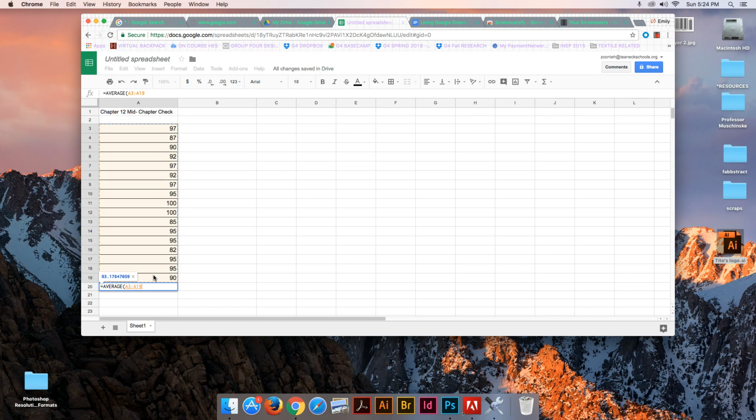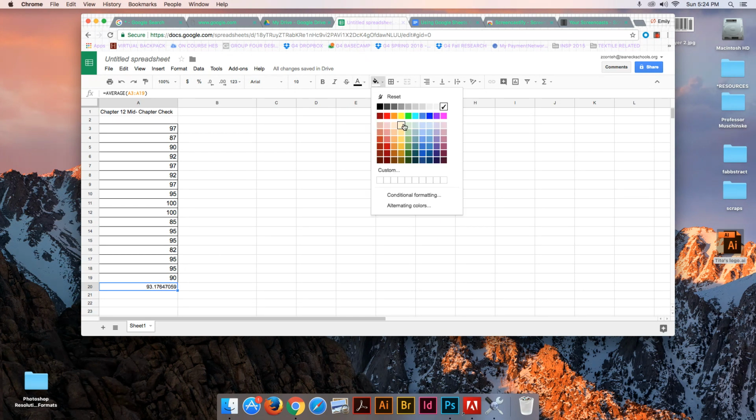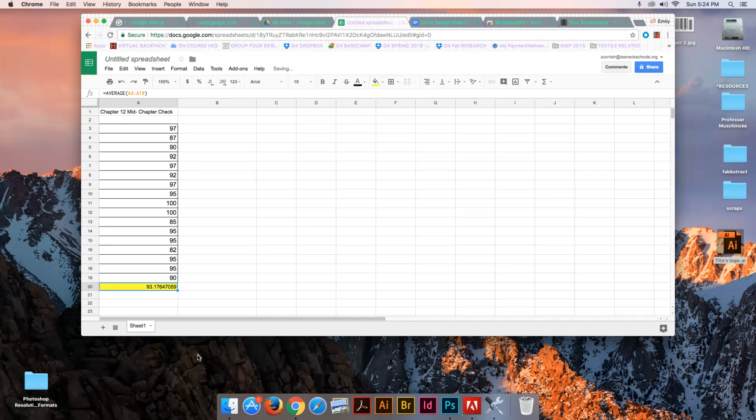However, I have to close this parentheses. So I'm going to press the Shift and the 0 key that closes the parentheses. I press enter and there is my mean. You're instructed to fill the cell with varying colors, and yellow is what we're going to fill with the mean. The paint bucket is right here, so I go ahead, fill, yellow, bam, done, the mean.